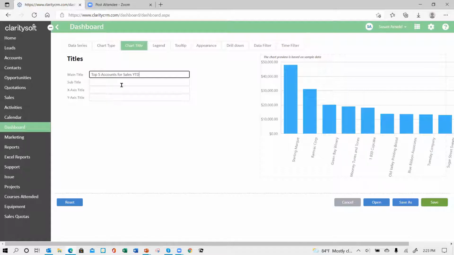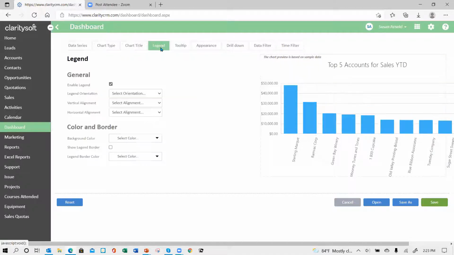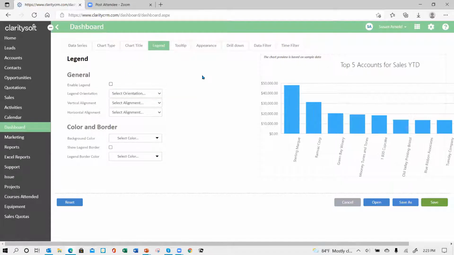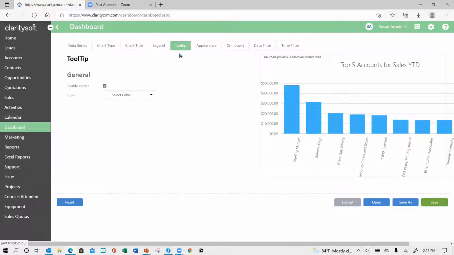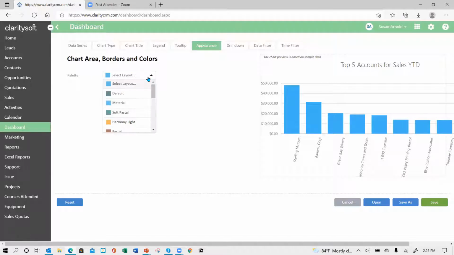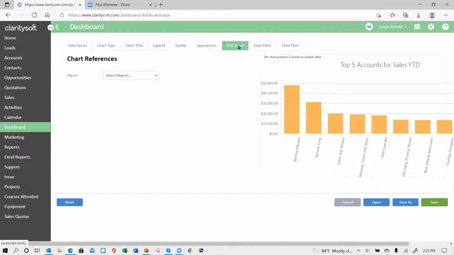And then you could put in your X and Y axis names. Legend, again, we don't need a legend for this one. Tooltip is enabled. This color works well. Under appearance, we can pick a different color. We'll do that. Drill down, we won't worry about this time.